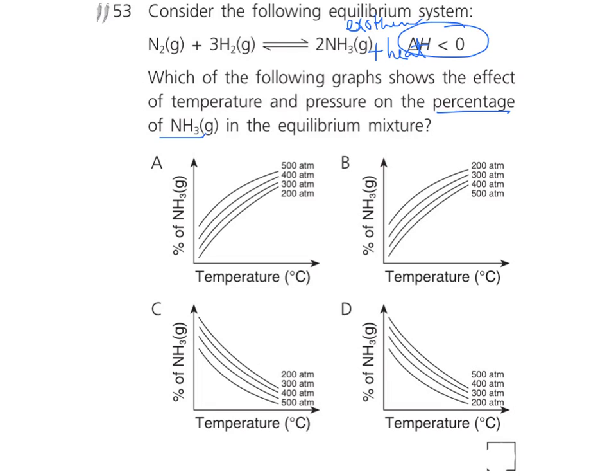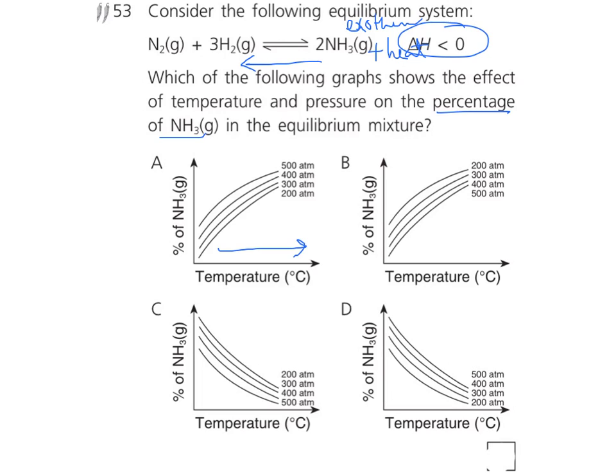We've got to look at temperature effects, and looking at the graph, it's actually got 4 curves per axis system because each curve represents a different pressure. So the graphs are showing us 2 things. They're showing us how temperature and pressure affect the percentage of ammonia. Let's consider the temperature. If we increase the temperature, looking up at our balanced equation, raising the temperature would cause the system to shift backwards.